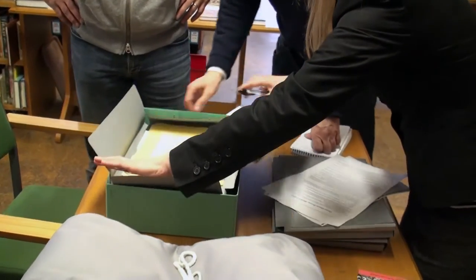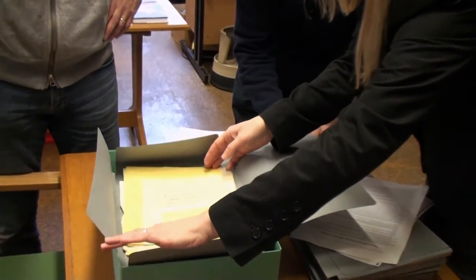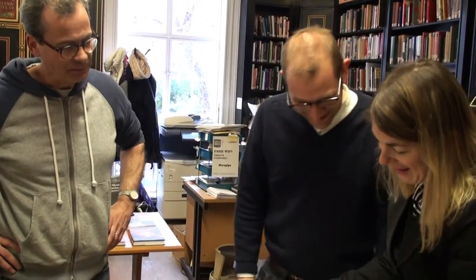These are the invitations to the private view, to the unveiling. It was unveiled on Thursday the 1st of July 1954 at 4pm. I have this image now of a gigantic curtain — it can't have been the case. No, it must have just been walking in and turning around. But it would have been such a big shock because it would have been such a big change.